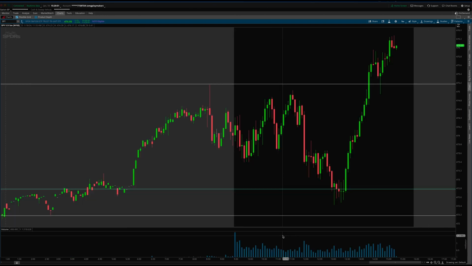Now, this setup is the reason why we preach patience when it comes to day trading. You got to have patience. The market opened at 9:30, right? So you've been watching this market all morning for this setup. It broke. It came back, gave us that retest. It wicked the candle, came back up, and it shot up. Perfect trade. But it took till 3 o'clock for this trade to happen. It is now 3:21. So you've been waiting all day for this setup. That's why you need to be patient.